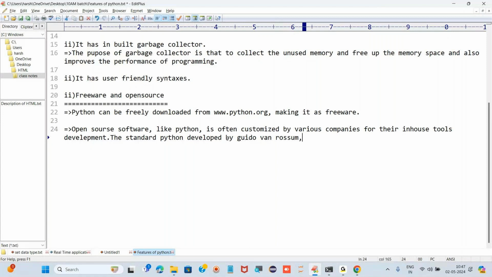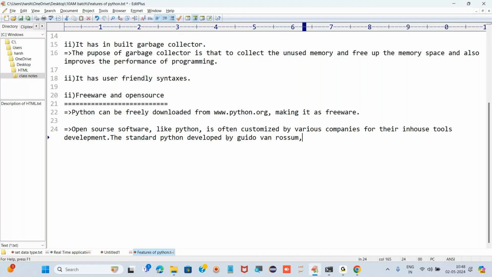But who has created this Python? Tell me again. How many times has Python been created? Guido van Rossum has created Python one time, right? And who is maintaining Python?